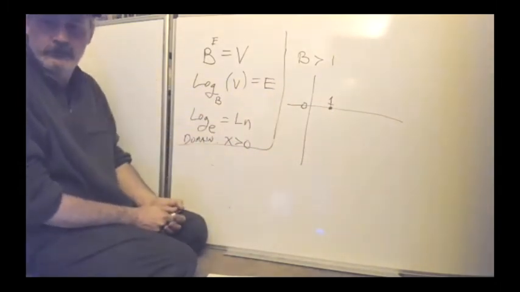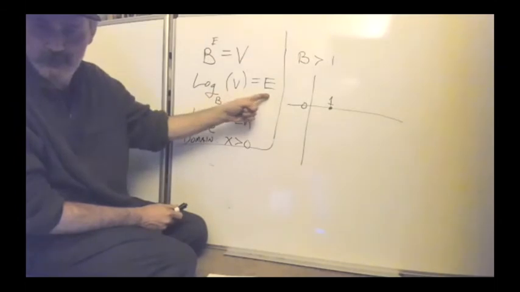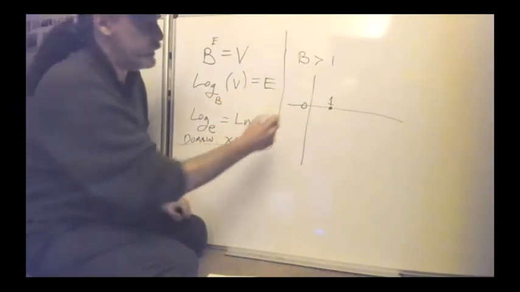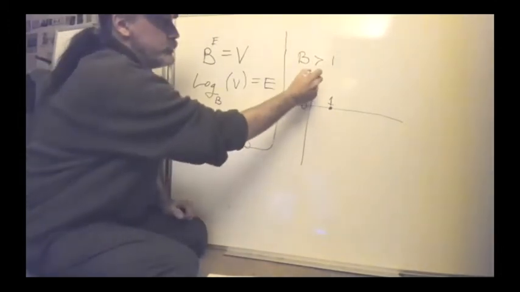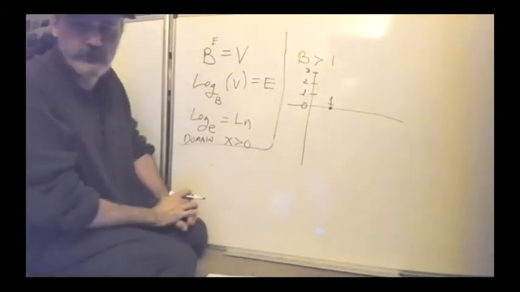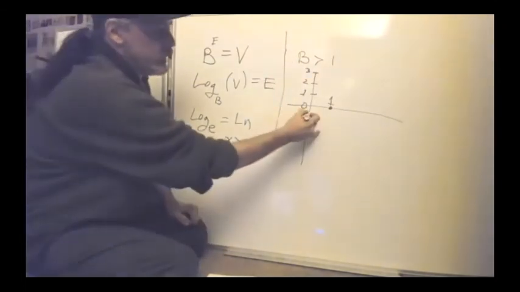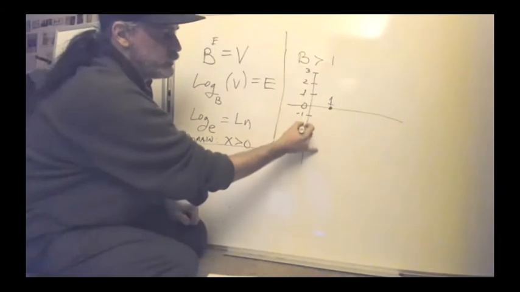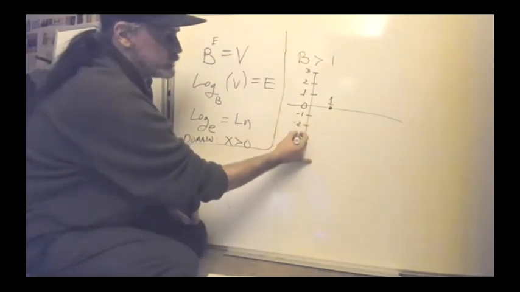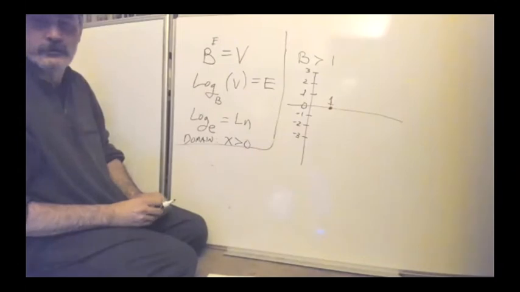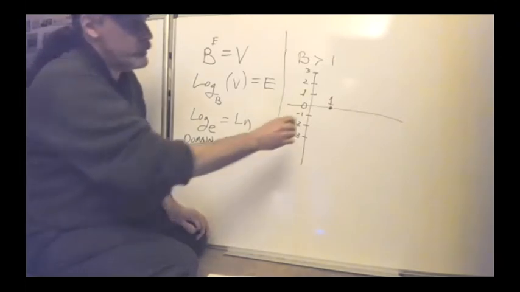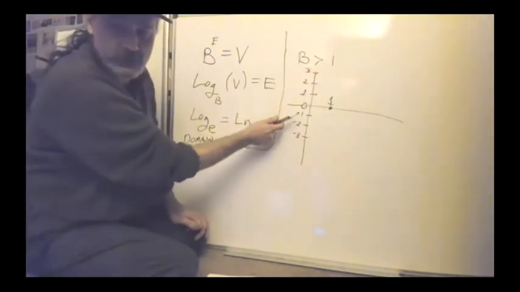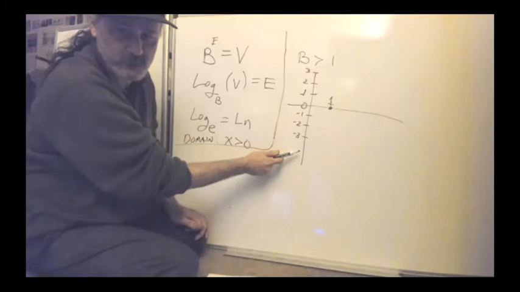Okay? And so, again, remember the logarithmics are the inverse of the exponential. So then if we go up here, that would be an exponent of 1. That would be an exponent of 2. And that would be an exponent of 3. If we go down here, that would be an exponent of -1, an exponent of -2, and an exponent of -3. So it all depends upon the base we're using. That's how this is going to stretch out. But if the base is greater than 1, when we do negative exponents, those are reciprocals. So 1/2 or 1/5, right?